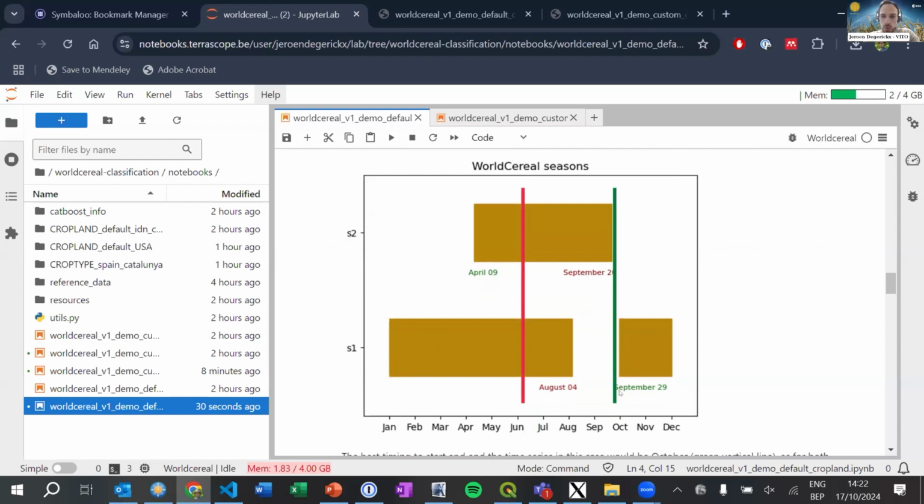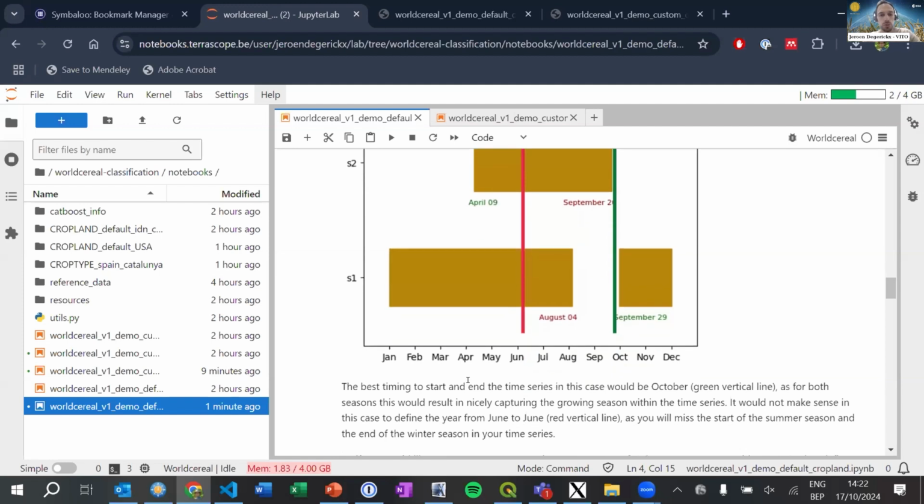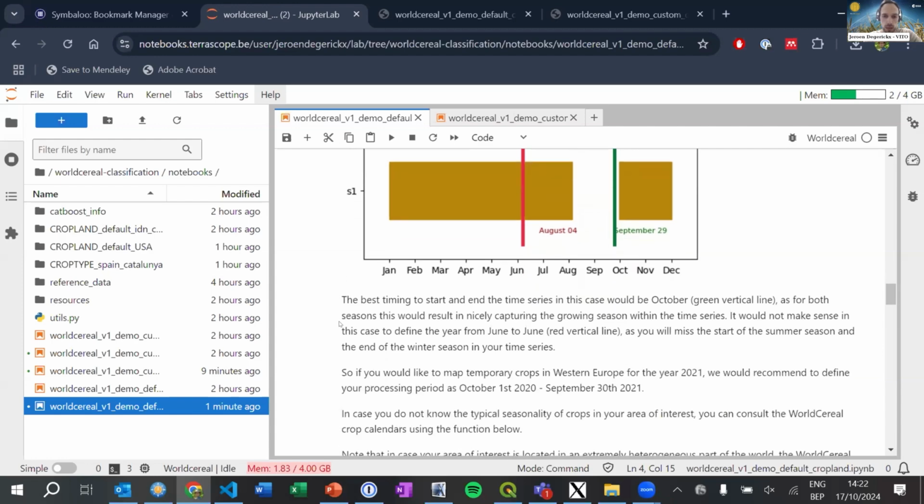In this case, it would be wisest to select your processing extent starting and stopping in September rather than in December, because December will cause your growing season to be cut up in half. Also, June is not a wise decision here, the red line, because that also will lead to your growing season not actually being captured by the inputs collected by the system.